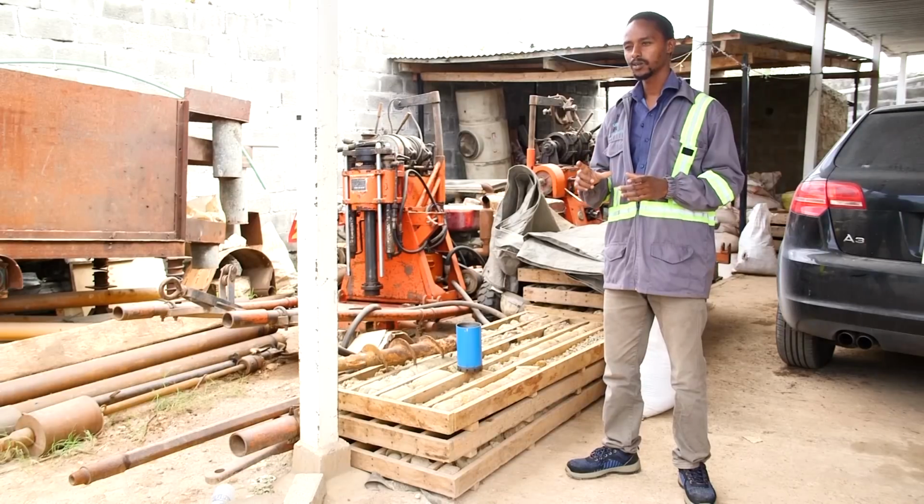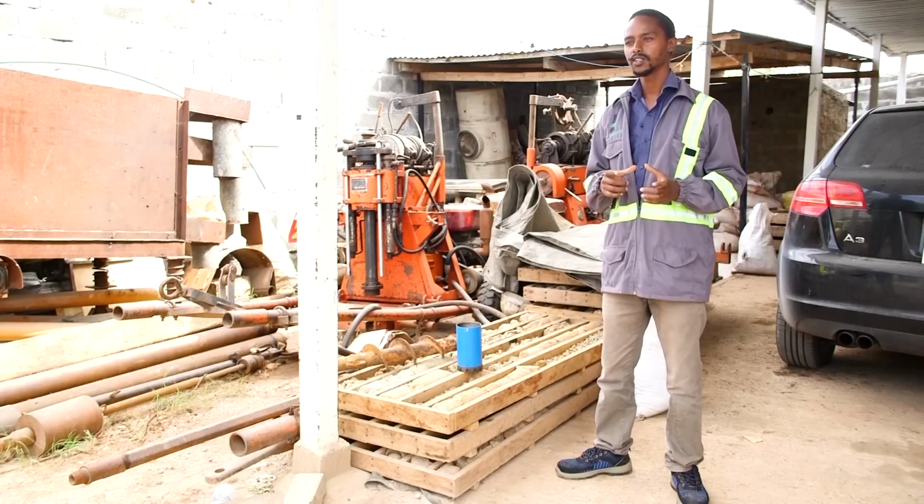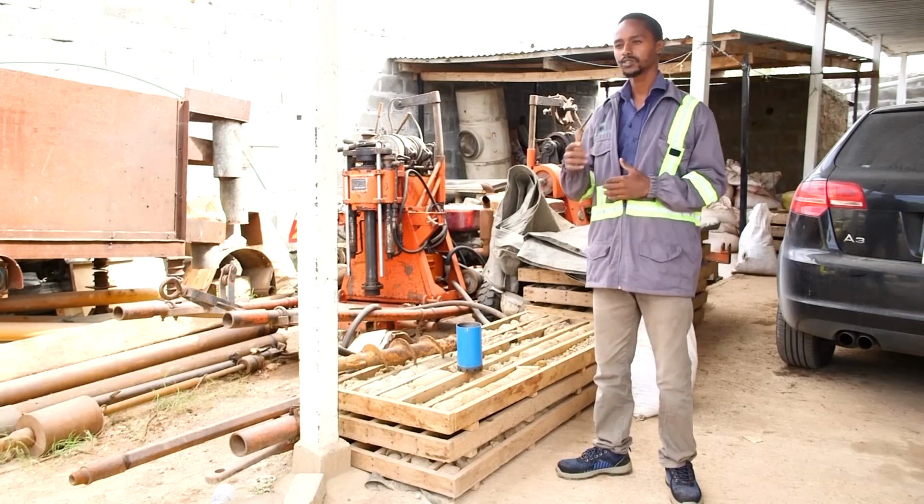The not so invasive ways involve things like geophysical studies. You can do radar, you can do electrical ground resistivities, you can do surface wave analysis. Apart from that, I'll be talking about the more invasive ways because they give you the actual conditions that exist, as opposed to the less invasive ways, which are more of an indication. They give an indication of what you can expect. So there are many invasive ways you can do this.